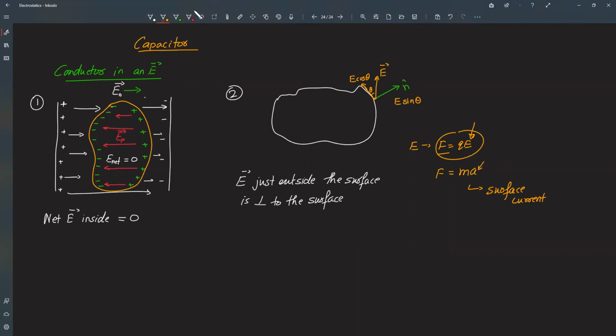But when we are studying electrostatics, that is charges which are stationary or not being accelerated, so here there should not be any concept of surface current as well. And if that is there, that means this theta has to be such that cos theta is 0. That is possible only if theta is equal to 90 degrees. That means E is always perpendicular to the surface when it is coming out of the surface, right? So that is the second behavior.